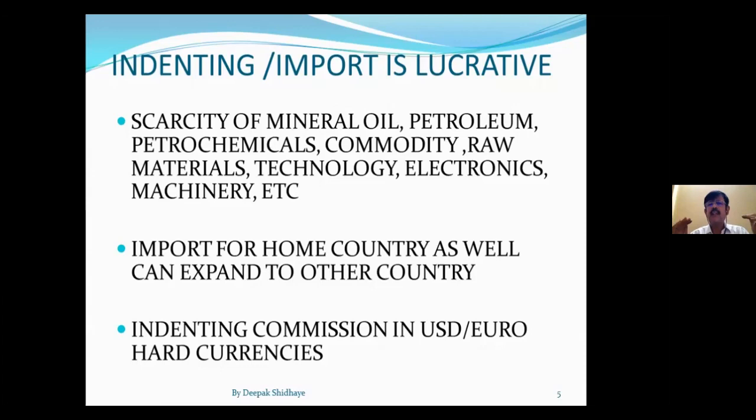But yes, those who are, say, demand-supply gap. So you observe the demand-supply gap in whatever product you like, and choose that product. If it is more than 5 lakhs as per the commodity, you can do that. If it is a specialty, if it is more than 1 lakh, you can also do that product. So this is how I have targeted. And this is a practical course that we conduct, and we will show you the practical things.